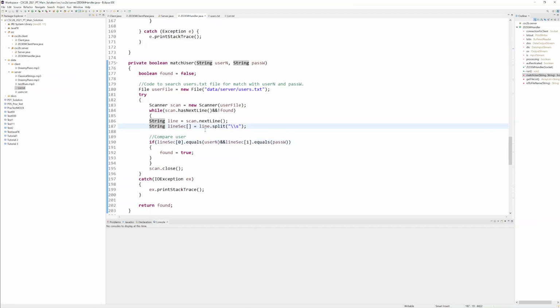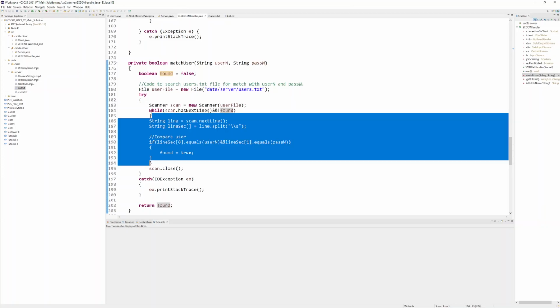So once I split that up, I can go ahead and compare the user. So I say if my line split at 0, so if the username is equal to the username that was passed in through this parameter, and if the password is equal to the password that was provided through this parameter, then I know that my Boolean found becomes true.